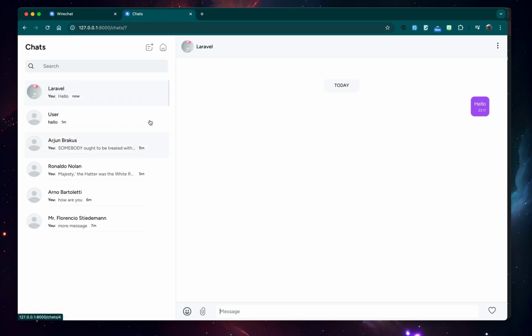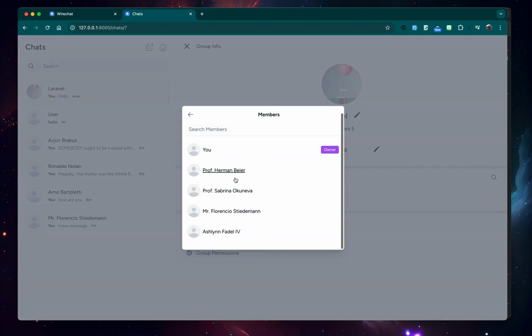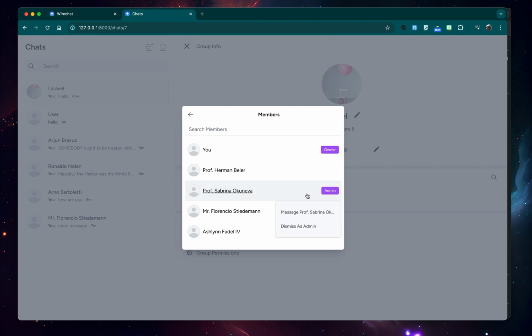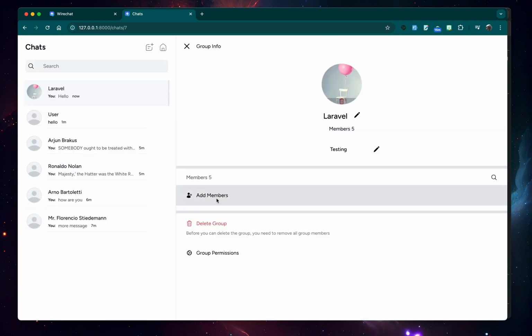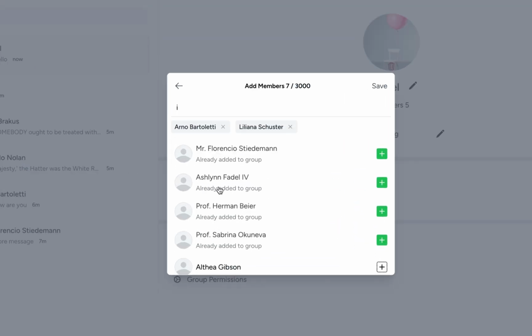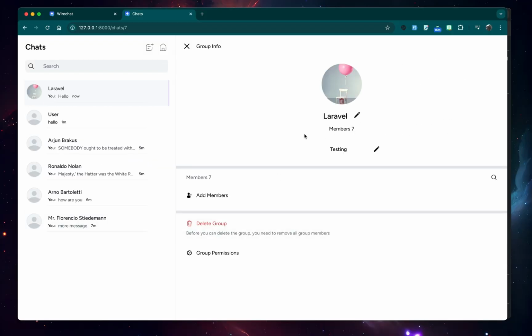Now, I set it up such that conversations that are completely blank will not appear on the chat list. This is a group I created. You can edit these fields as the owner and the admin, and you can check for members here. With members, you'll be able to add an admin, and they'll become an admin, or I can dismiss them as admin. So as the owner, you have full control over everyone's roles in this group. And also I can add more members to the group. And if they already exist, it just says already added to group like that. So here I can click save. I'm going to update the members count and add the members to the group.